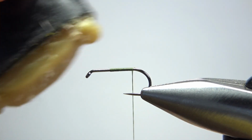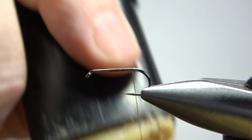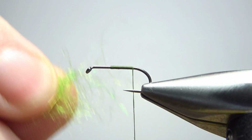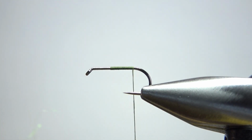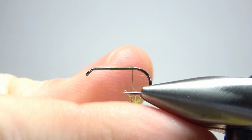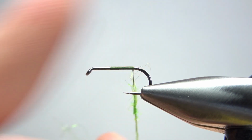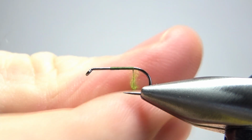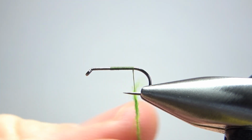So let's put a little wax on our thread and then take some green dubbing. Insect green, bright green, caddis green. It's an egg sac, little bulb back here, kind of a butt section. Now I'm going to use a kind of bright green. This is a UV, I think. It's not an ice dub, but it's kind of like that, synthetic.